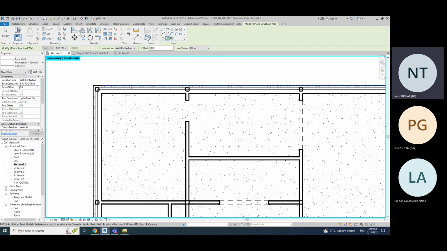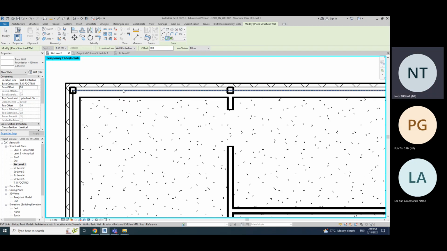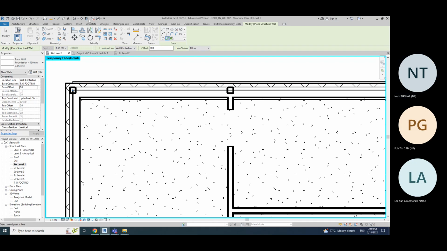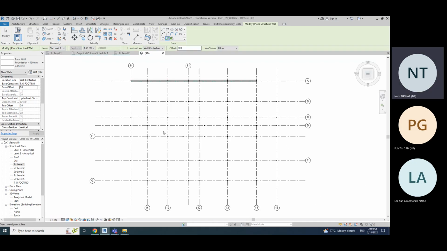Find the center of the wall on this side. When you find the center, it will be highlighted as a pale blue dotted line. Just when you hover your mouse, you'll be able to see a blue dotted line. Once you see that, click, and you will see that the foundation wall has started to appear. Later, when I show it in 3D, it will look a little better.